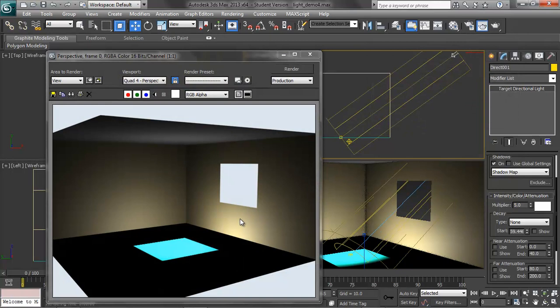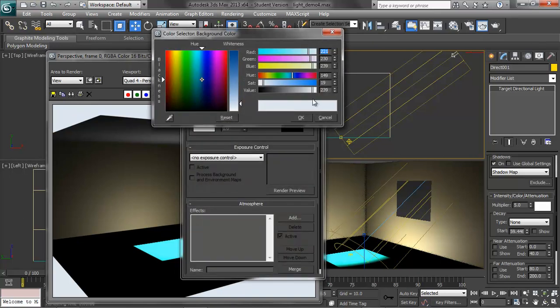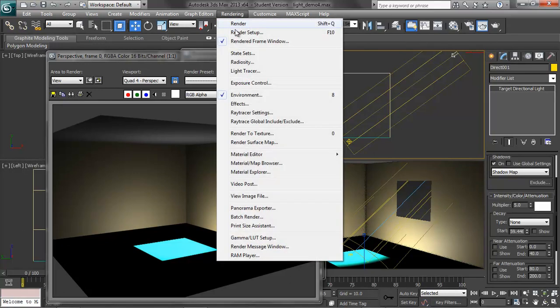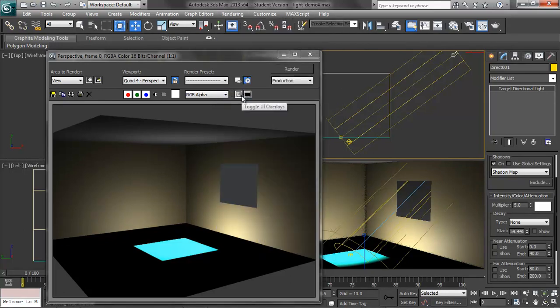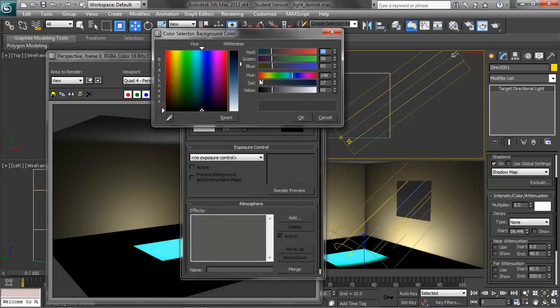So you just got to tweak the two and adjust it and just kind of optically figure out what you want to do. And like I said, if you go in and you do the environment and you make the environment too dark, then it looks really weird because you have this bright light source but it's dark outside. So the environment needs to be the brightest, the light, the second brightest, followed by the bounce light.